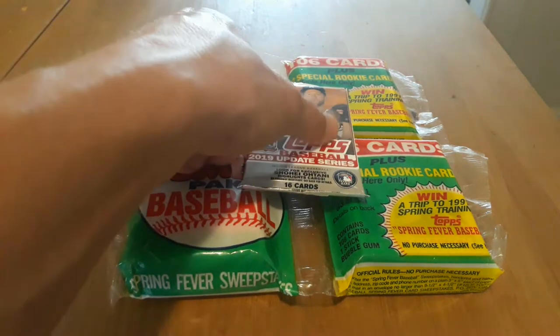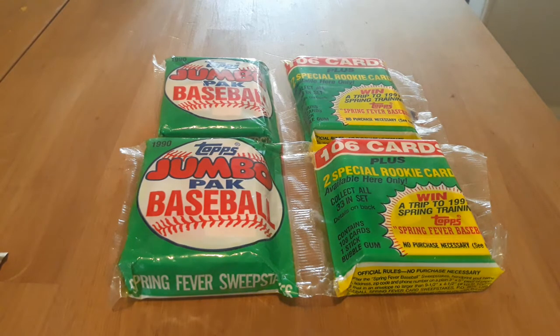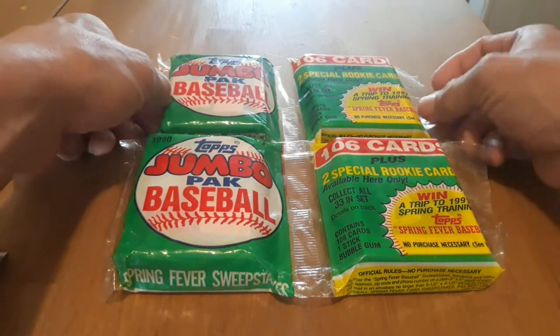We're going to do something a little different today. I went to Target yesterday and sadly just missed Bowman — some guy apparently bought like two or three hundred packs and a couple hundred boxes. He cleared out the whole inventory, spent like $3,800 buying all the Bowman up. Pretty greedy.